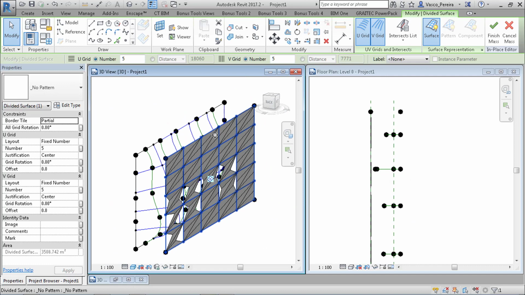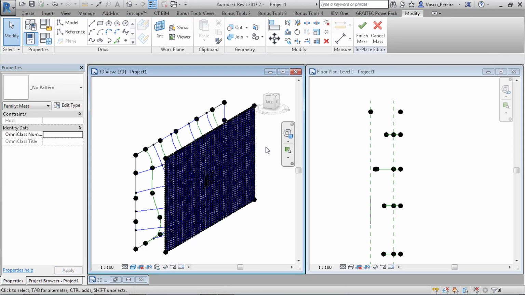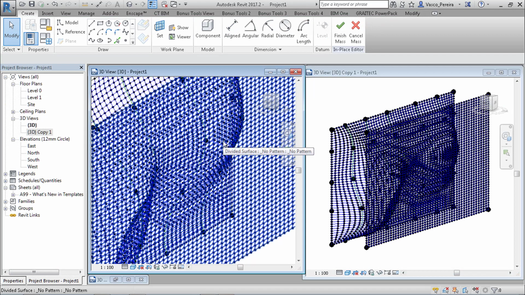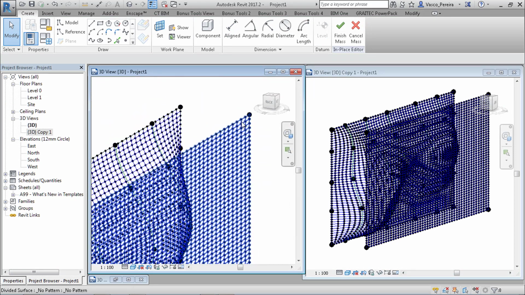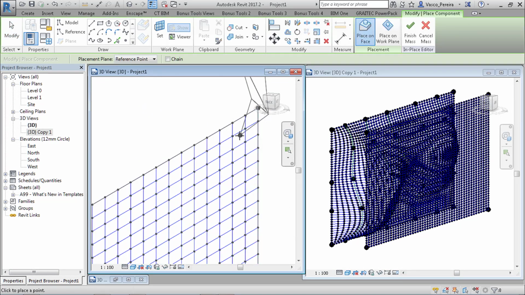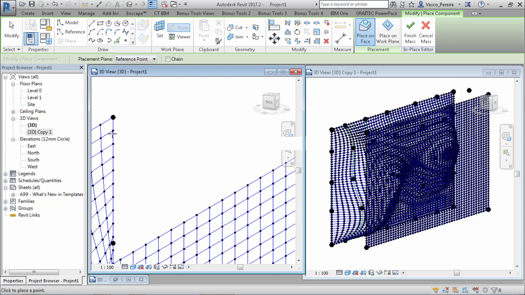If I select the surface and we change the grid spacing, maybe this was too much, but we can see that we'll have a much more interesting result. So I'm going to place one panel here, the 4th point and the 5th point on the other surface.